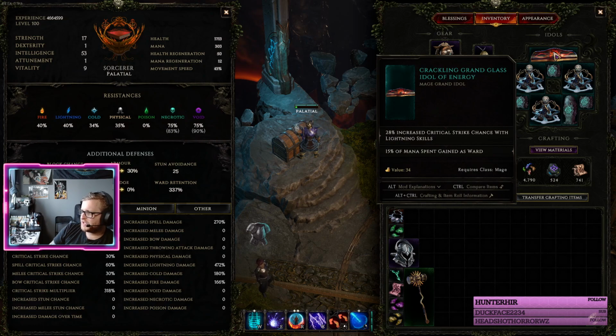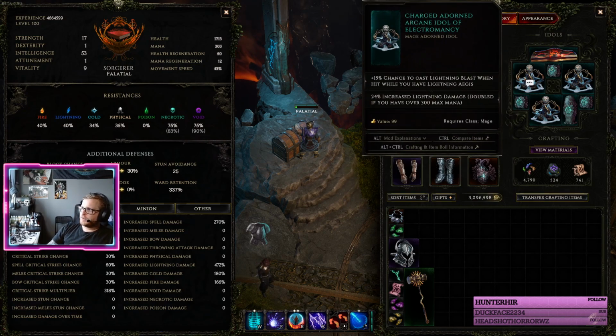So here we have crit chance with lightning and mana spent gained as ward. The mana spent gained as ward is great, and the crit strike chance with lightning spells is great because we are obviously using predominantly lightning spells. For these, the percent increased lightning damage doubled if you have over 300 max mana are huge value. If you can get one of those along with another lightning blast, static orb, or cast speed or something like that. I don't remember everything that comes with these 2x2 idols, but 15% chance to cast lightning blast when hit while you have lightning aegis.